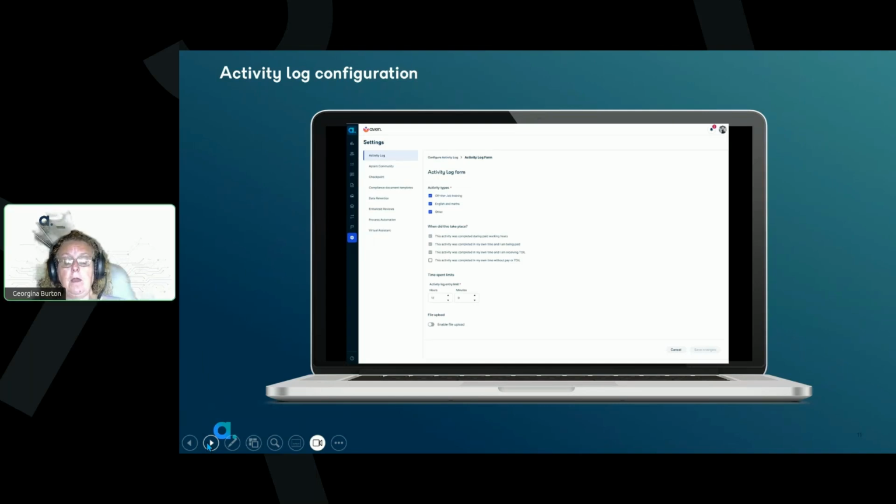So each configuration set will give you control over exactly how the learner logging form behaves for that program. You choose which hour types are available, which categories you'll accept, and you can set time limits per entry, both minimum and maximum. This last point is worth dwelling on. For providers who struggled with learners logging unrealistically large blocks of hours in one entry, this will give you a direct way to manage that, setting a sensible time limit per day, and the system enforces it for you.